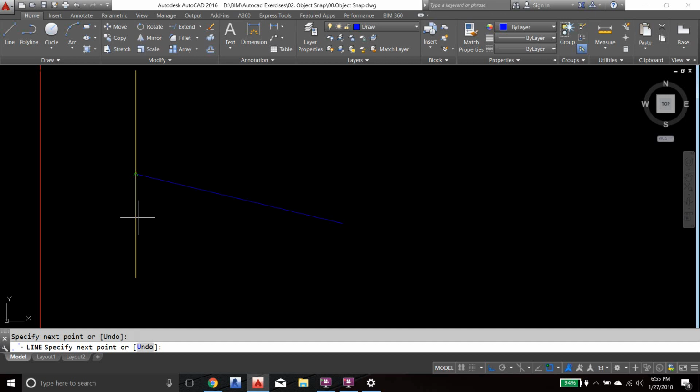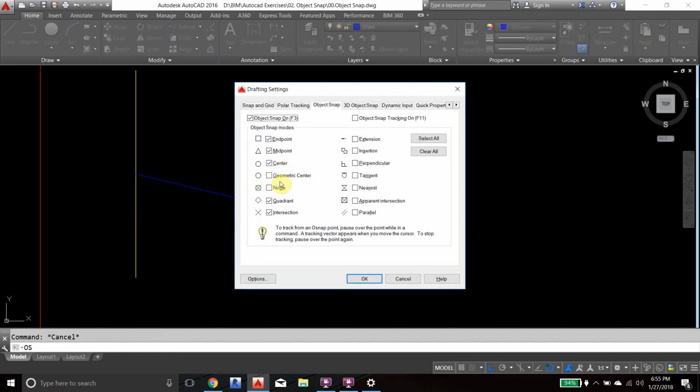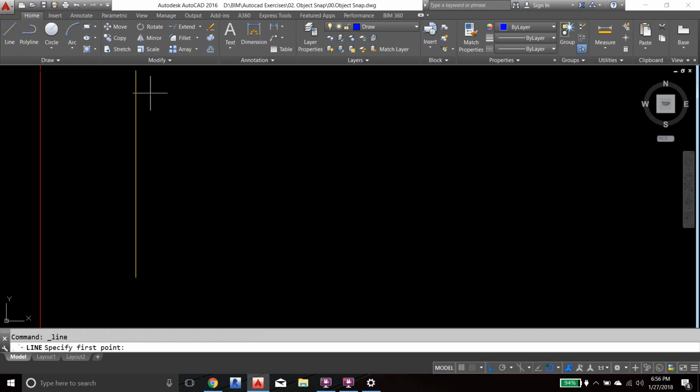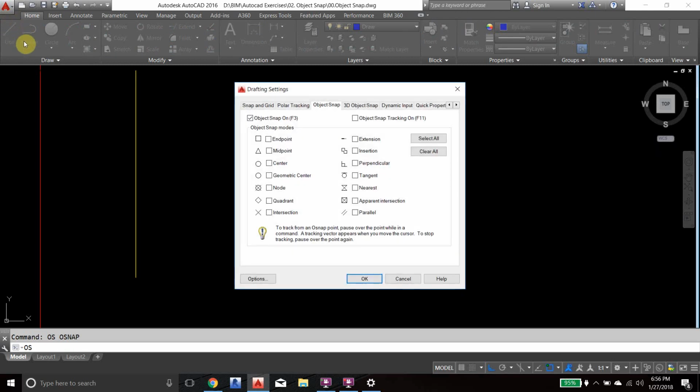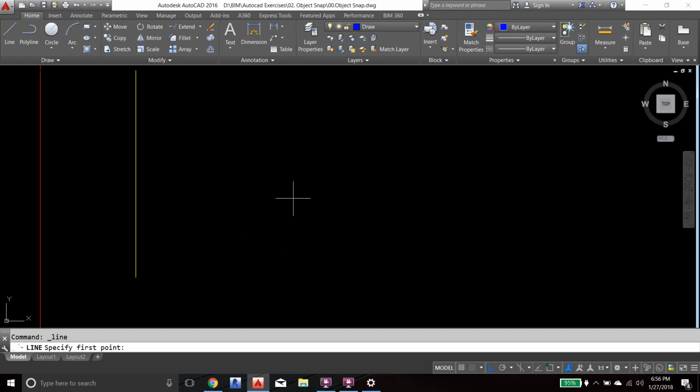So if you are getting this problem, what will you do? The first thing is you type OS enter, and you try to get rid of all the things, let's say midpoint also, if you don't want. Right now I'm going straight. Am I going to get a straight line? No, it goes to the endpoint. Remove the endpoint. I will go for snap, and I will go endpoint. Now I'm going to take a line. Am I going to get the straight line? Yes. Okay, so I click.